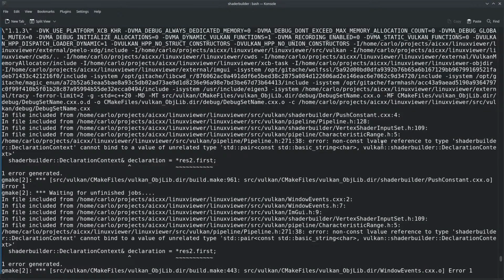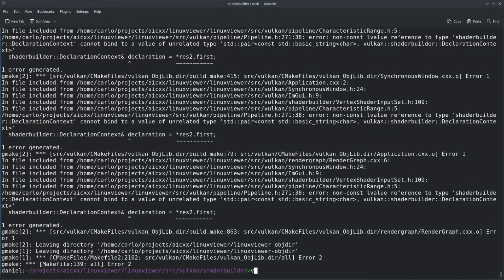There's a non-const lvalue reference to shadow builder declaration context cannot bind to a value of unrelated type. Dude, it's the age of AI. Fix that for me. So first is a standard pair. Okay.